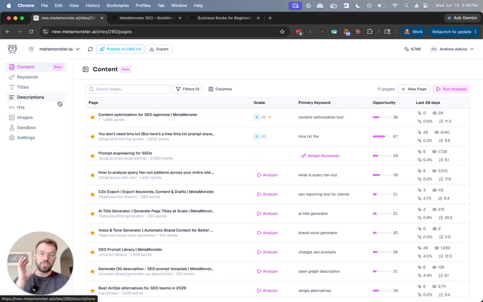You'll first be pulled to your content page. MetaMonster was built to help you optimize your content for quality, not just for keywords. For years, I was creating content on the internet for my agency and for my personal projects, and I didn't ever do enough SEO to that content to get the most out of it. So I always felt like I was leaving something on the table. That was really frustrating, but then when I would try to use SEO tools, I would end up with content that I didn't like. It felt overly optimized. MetaMonster is an attempt to build something better.